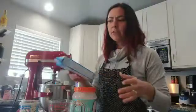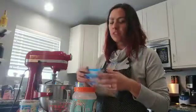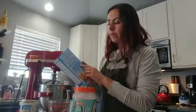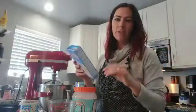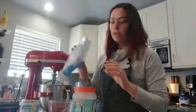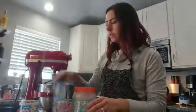And then don't over bake it. If you're doing a really heavy stackable cake, fine, over bake it. But if you're doing cupcakes for someone's birthday party, then you want them to be soft. You don't want them to be overcooked. So if it says recommended 19 to 23 minutes, I always start 2 minutes less. So I'm gonna set my oven for 17 minutes, pull them out, stick the toothpick in it. If it comes out clean, then I'm just gonna pull them out. If it comes out with a few little things on it and it still needs a minute, I'm gonna give it 1 or 2 more minutes. But don't overcook them.